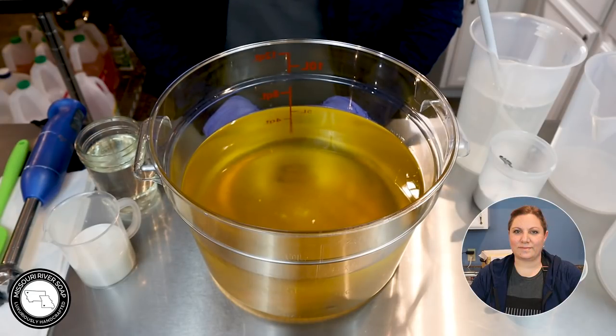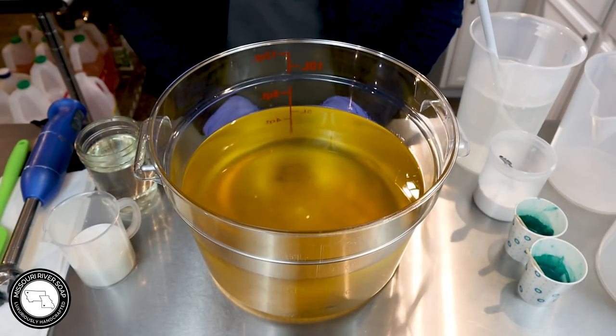Hi everyone, I'm Holly with Missouri River Soap, and today I'm making a batch of eucalyptus spearmint soap for my soap shop. So let's get started.